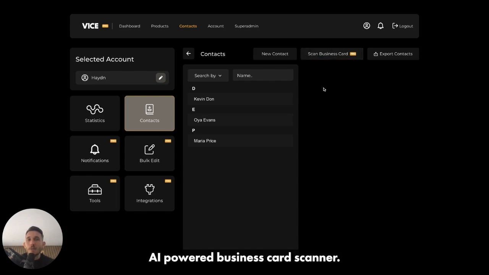Scan the business card here. It's an AI-powered business card scanner. So if someone hands you a paper business card, you can go ahead, you can scan the said paper business card. It will auto-populate. It will save within to your contact details, your contact book. It will save on your CRM system, and you can hand that paper business card back.